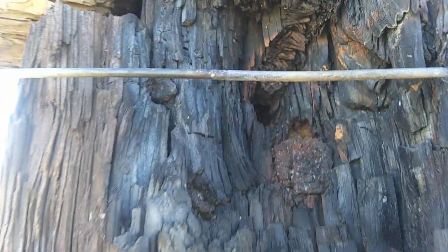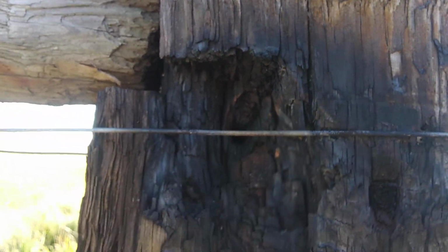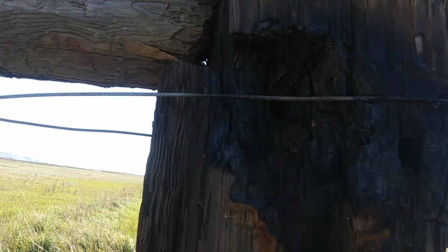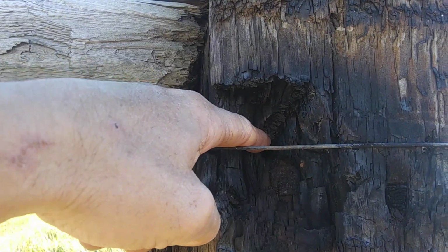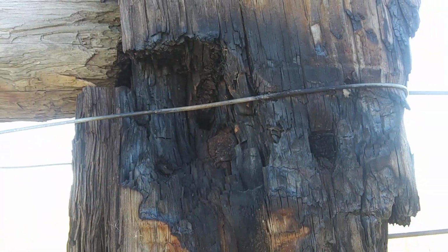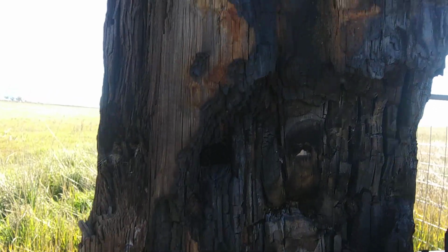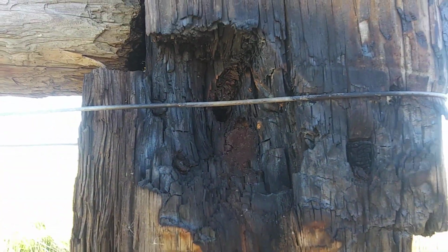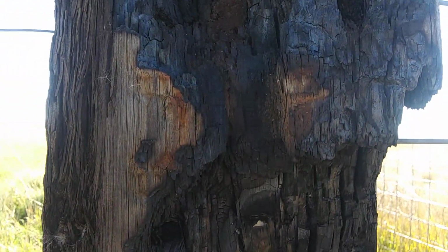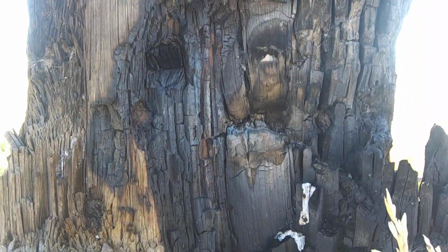See this one, you can see this hole back in here where it looks like there was a nail or something, and you can kind of see where things have grounded. Like whatever the post was sticking out of here is the same as the metal rod coming out of the other one. Maybe. Like I said, I'm gonna just walk around and look at this for a minute, try and figure out if I can glean any more understanding of what happened here.